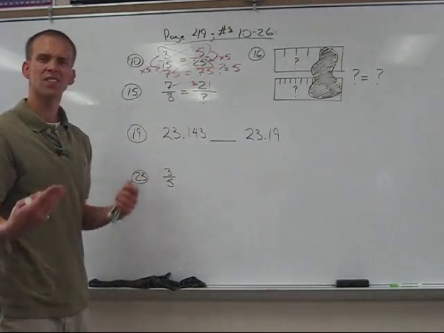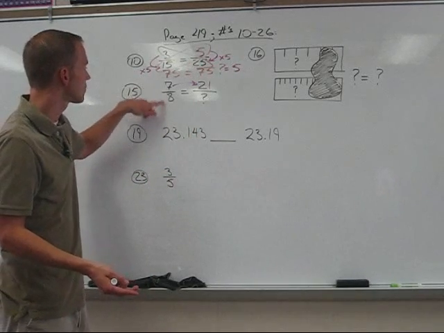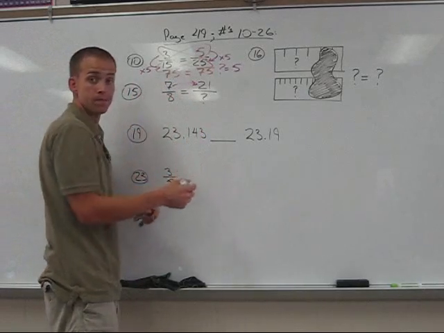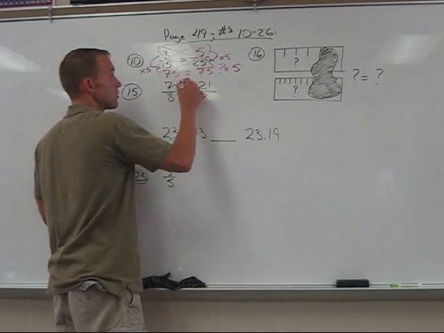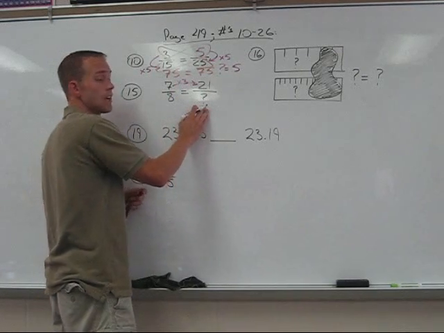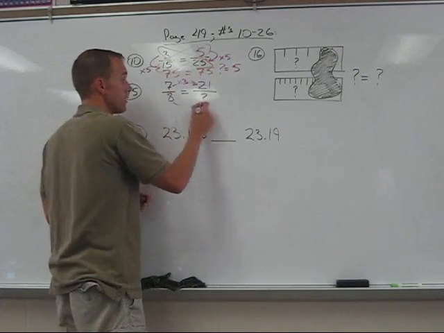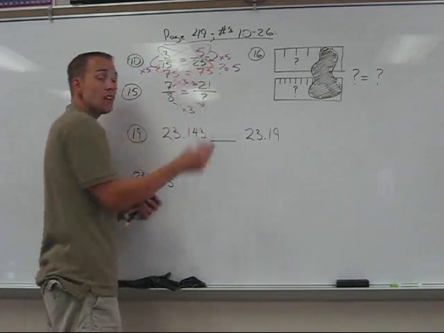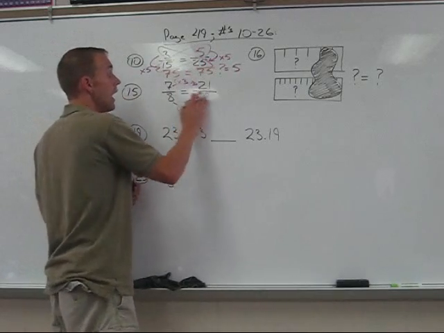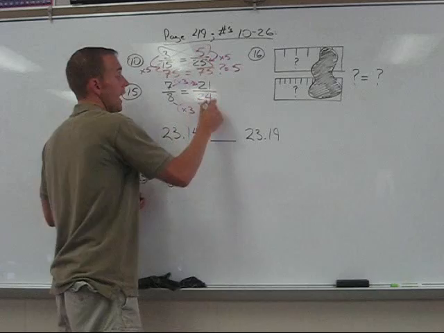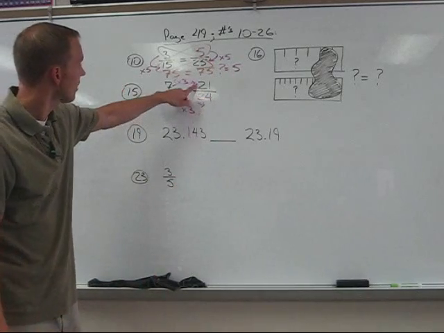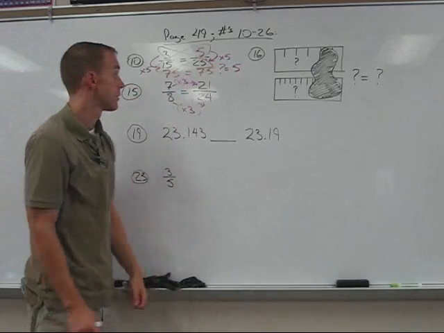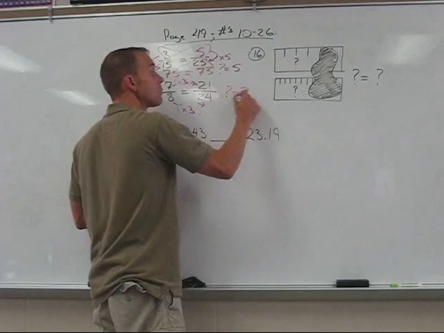The question is, what's the scale factor here? How much did we scale this fraction up by to get this one? And the answer to that is, well, what could you take times 7 to get 21? 3. So if I take 7 times 3 to get 21, I also know that this denominator must be 3 times bigger than this denominator. Showing my work, once again, just writing in these arrows with my scale factor here, and these scale factors have to be the same if these two fractions are equal. I know that 8 times 3 is 24, and I do check for reasonability. Yes, this is slightly larger than this, as this one was to this one, okay? But they share the same relationship. So the question mark on this problem that I made up would be 24.